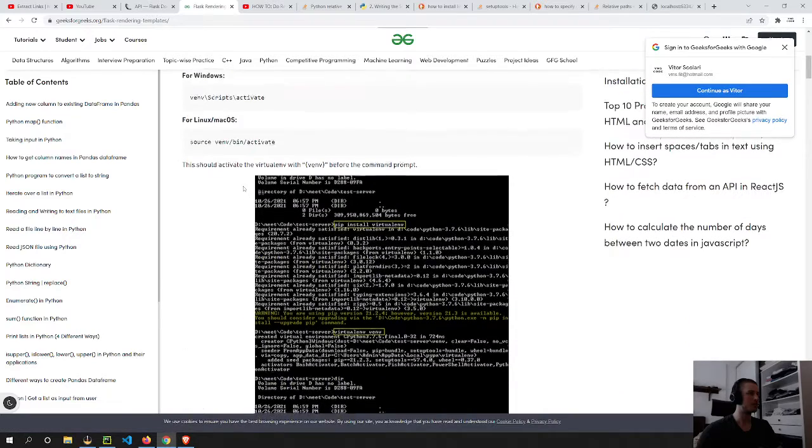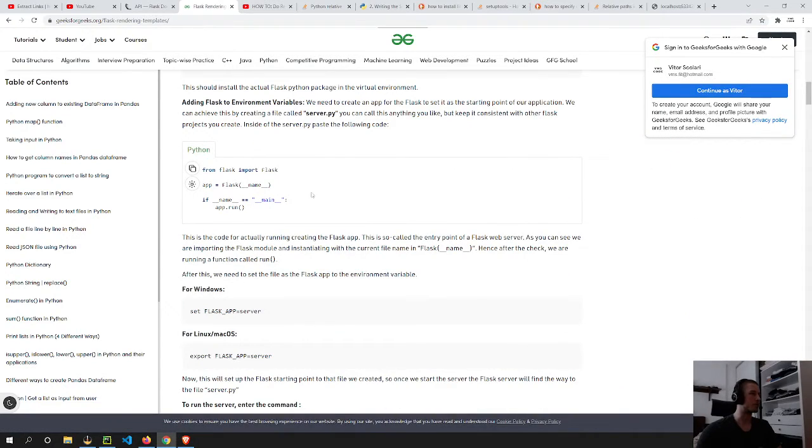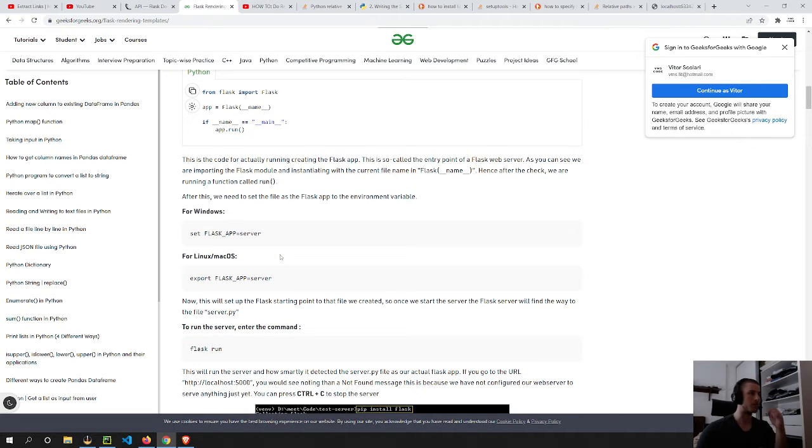Maybe if I search for how to render a template from a button.